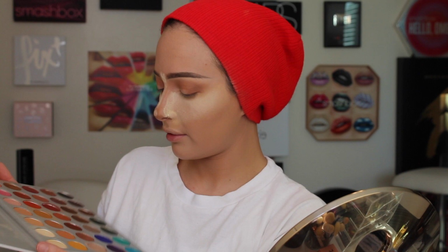Then I'm going to take a bronzy shade from probably my favorite palette of all time, the Morphe X Jaclyn Hill palette. I love it. I love the packaging because it's cardboard. I love a cardboard palette. It doesn't break when you travel. It's more durable. There are so many different colors. Anyone that talks bad about this palette doesn't know how to use it.